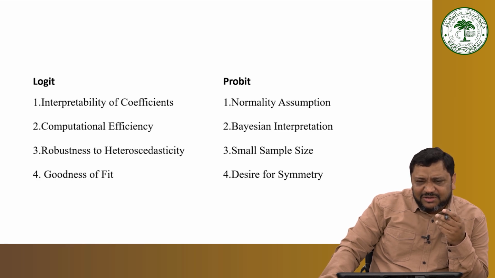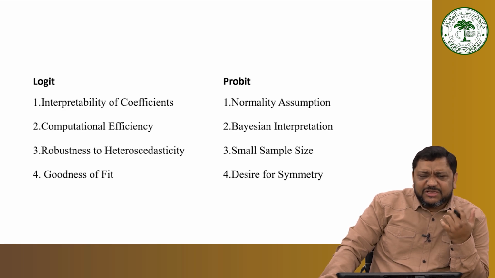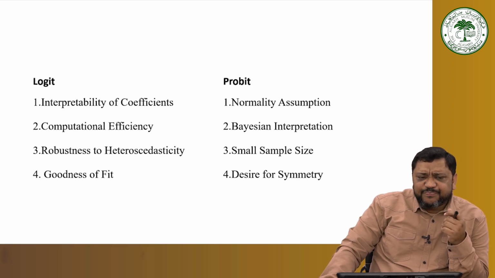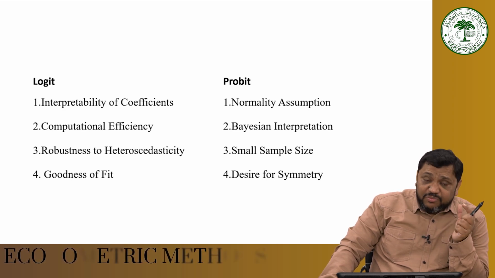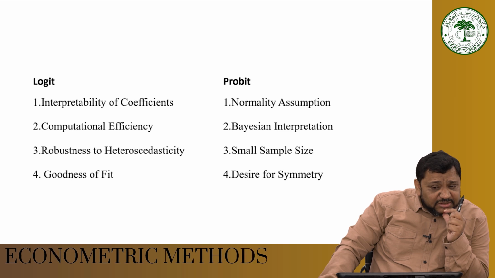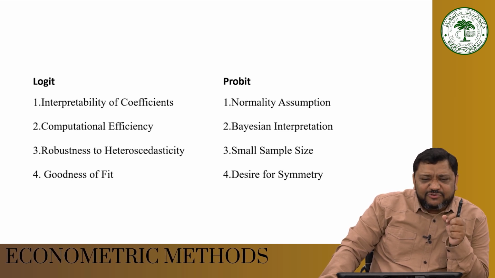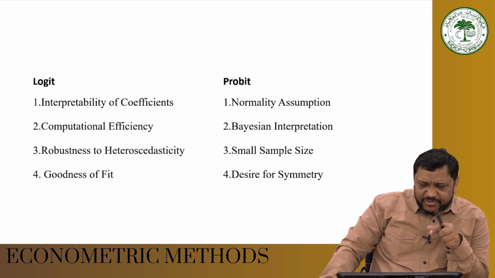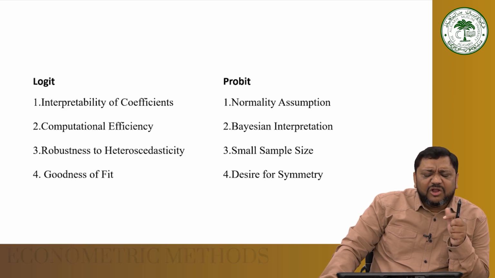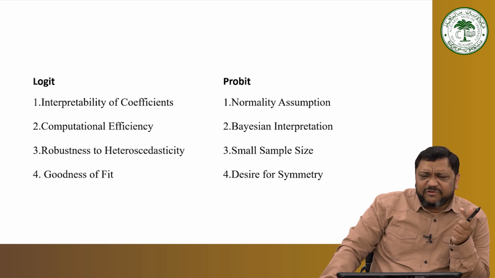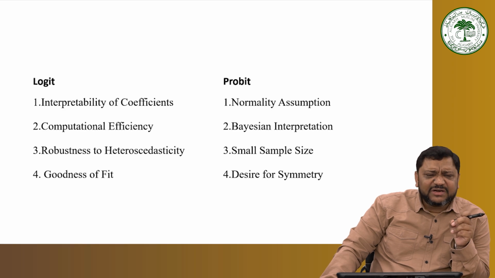Next is computational efficiency. Logit models are computationally more efficient as compared to probit models, especially if you are dealing with large data sets. Now, the problem of heteroscedasticity, which was there in the linear probability model: logit models are less sensitive to heteroscedasticity as compared to probit models. Then for goodness of fit, in some cases logit models may exhibit better goodness of fit compared to probit models. Although this will depend on the specific data set and the specific context your study is on.